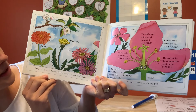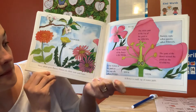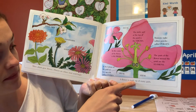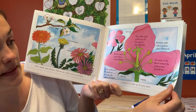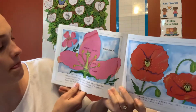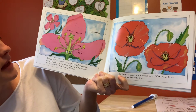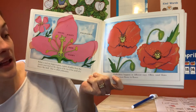Many plants grow flowers. Flowers are where most seeds begin. A flower is made up of many parts — petals, the stem, the different parts that have the pollen, the pistil, and the stamens. Before a seed can begin to grow, a grain of pollen from the stamen must land on the stigma at the top of the pistil of a flower like itself. This is called pollination.